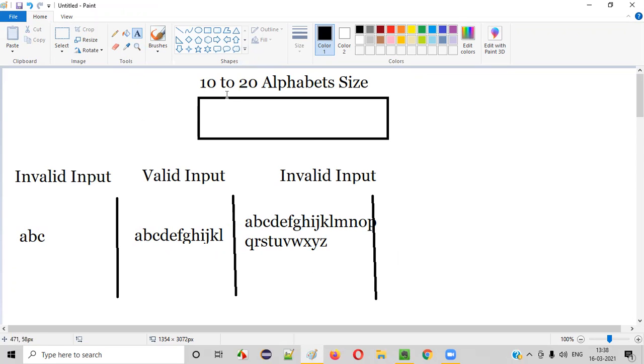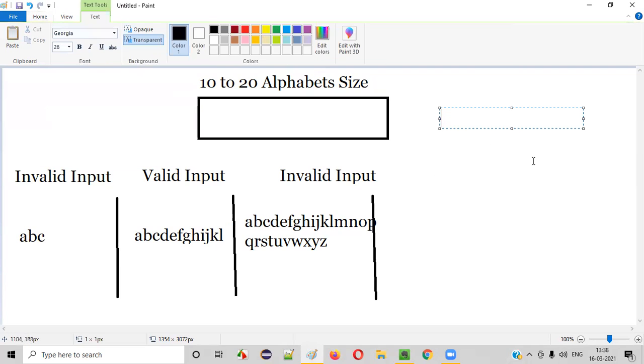Not only these, guys. Here we are clearly saying 10 to 20 alphabets. Alphabets means they are not numbers, they are not symbols. So a lot of other invalid inputs are possible. What are the other invalid input categories, partitions, that are possible apart from the less than size and greater than size? Because this text box field clearly says that it will only accept the alphabets.